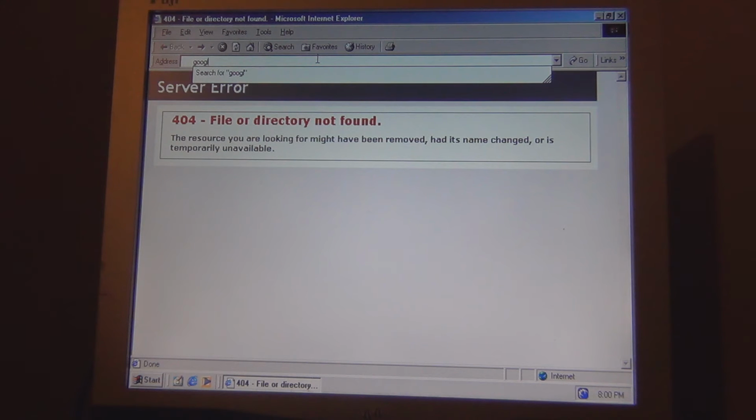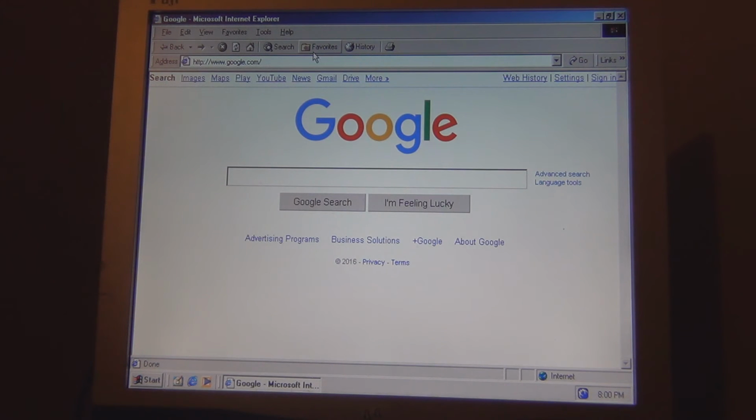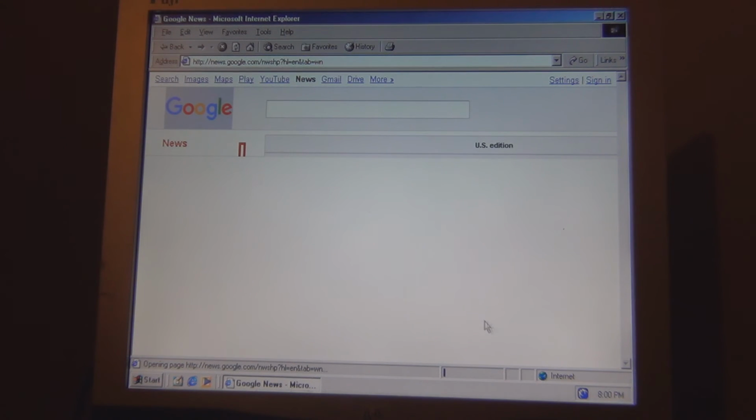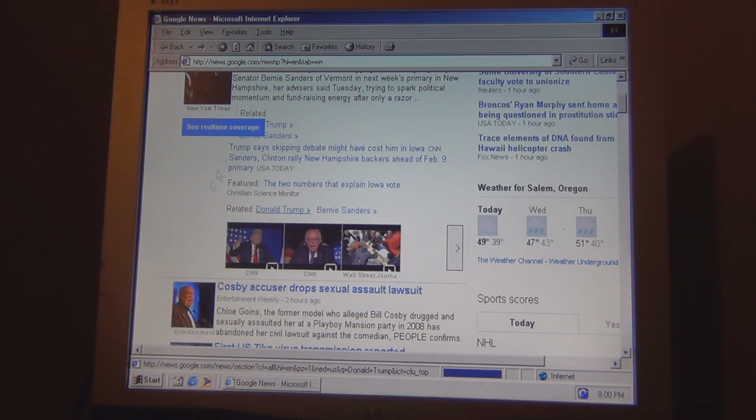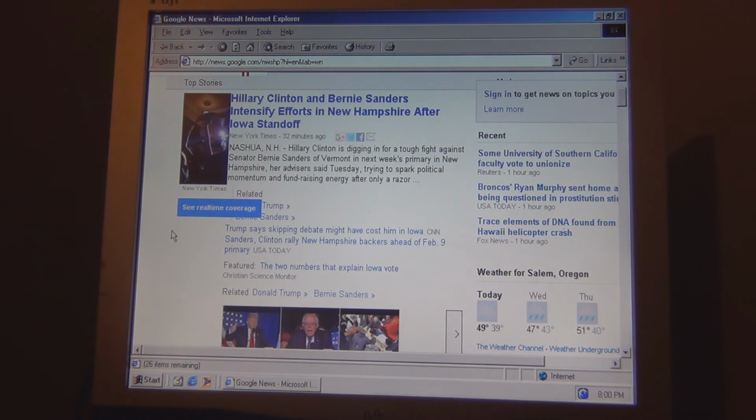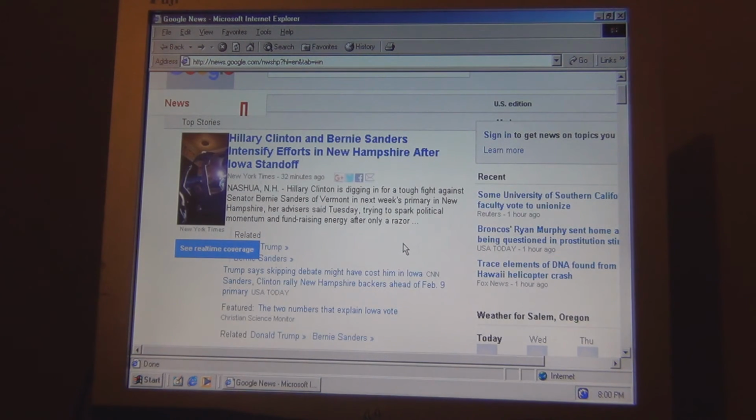That's like the default kind of light page to try to load. Yay, the internet works. What's in the news today? I think that time is even sort of accurate. What is running down here? Oh, Matrox stuff. Can we see the news? That would be incredible. Oh! A standoff. Well, whatever. The internet kind of sort of vaguely works.